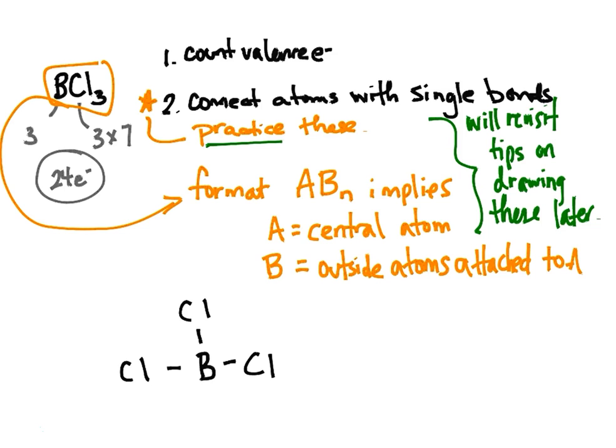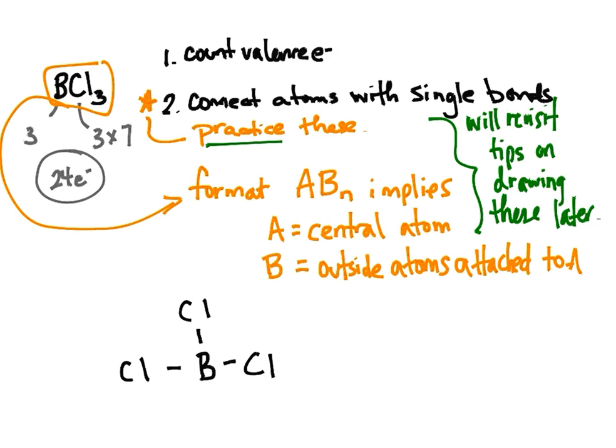Oxygen typically forms 2 bonds, and therefore it has 2 lone pairs attached to it. Nitrogen typically forms 3 bonds, although sometimes it can form 4. Hydrogen always forms 1. The halogens, like chlorine and fluorine, and you can see chlorine in this molecule here, almost always only form 1 bond, and that leaves them with 3 lone pairs.